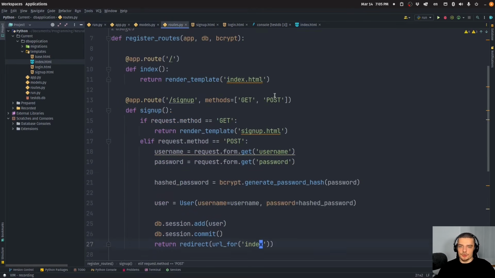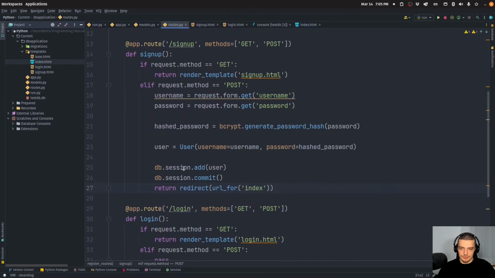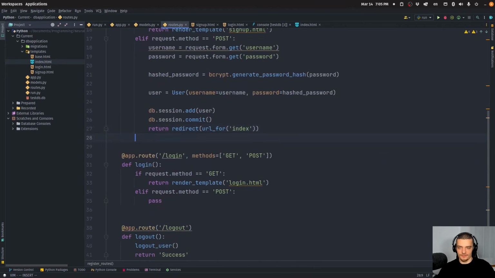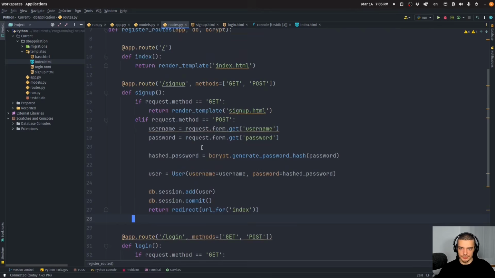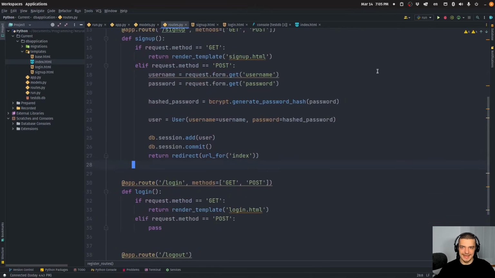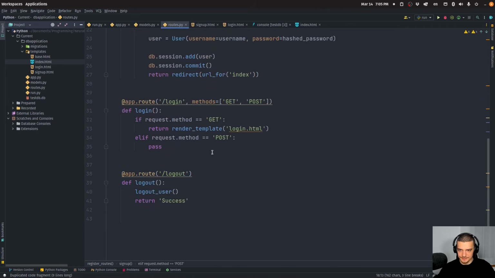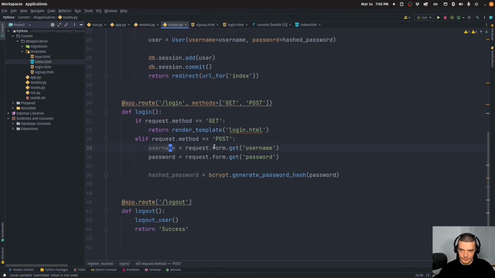All right, so this is how you create a new user. This is done. This is the sign up process. Now, how do we log in? Very easy. We do the same thing. We get username and password from the form. We hash the password, so we can actually go and copy paste this. So we get username and password from the form. We hash the password, and then we compare the hashed password that was hashed now from the user input to the hashed password from the database. And if it's the same, we're going to log in the user.